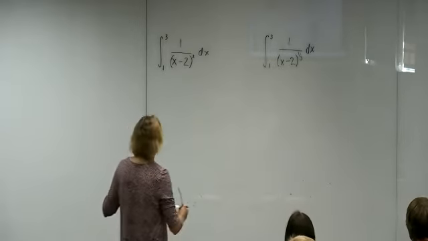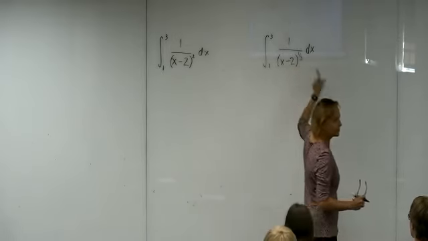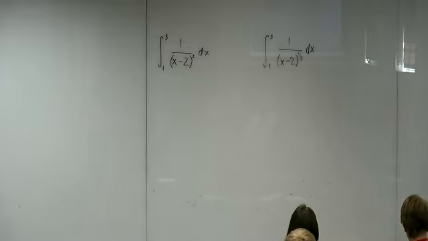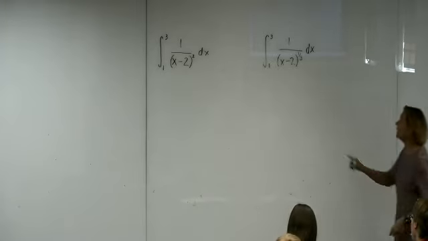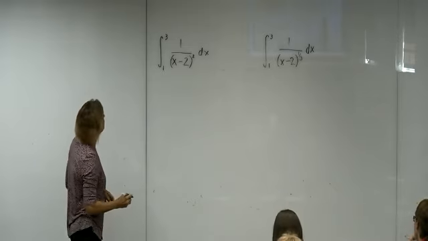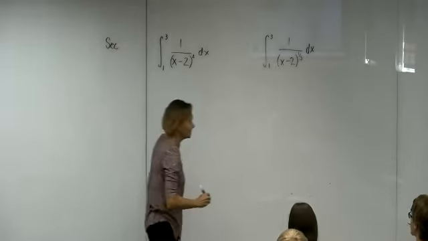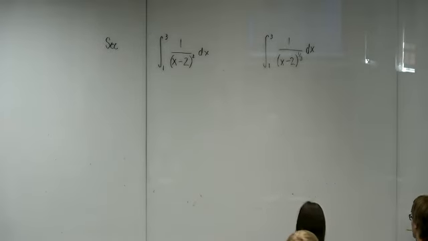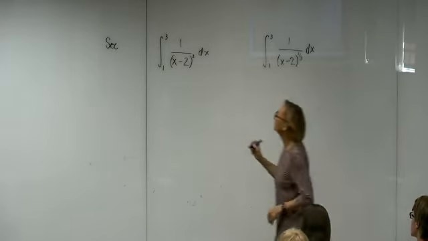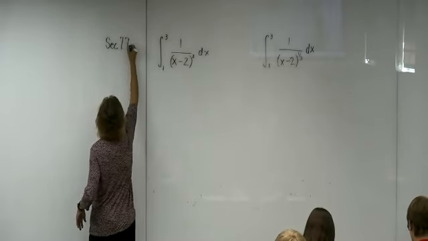Okay, last time we compared these two integrals, but I had a 1/2 power. Let's change it to 1/3 so that this is defined everywhere. The common trait that these two integrals have is that they have a huge discontinuity when x is 2. And when x is 2, I'm within the limits of integration. So this is from section 10.7. These are both called improper integrals, and I said they are of the type 2 variety.